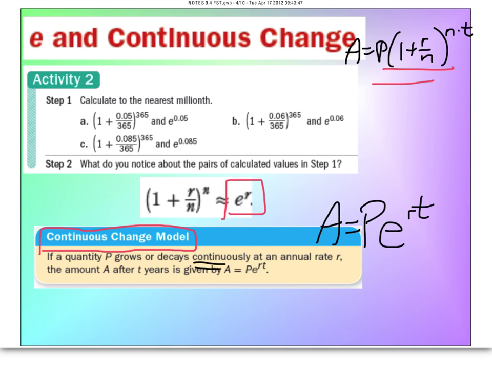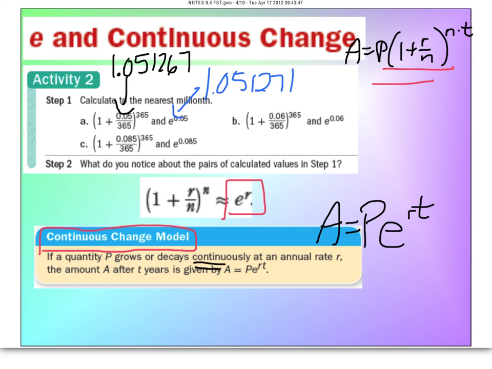So let me just show you on just one of these examples. If you take this component of the compounded formula, and then we compare it to this value of A PERT, they're going to do 5% interest compounded daily. So if you hit the button once a day for a year, what if you sat there and you compounded it continuously for 1 year? If you compare these values, here's what you get. There is a slight difference. This one is going to be 0.051267. This one doesn't start to change until you get further out here for compounding continuously. So what this tells you is be careful on these problems. Don't round too soon. Do carry out your decimals.